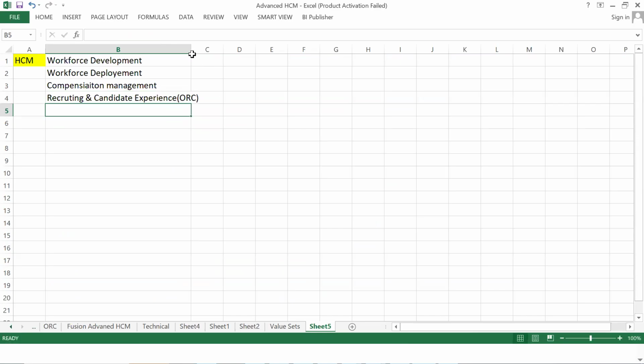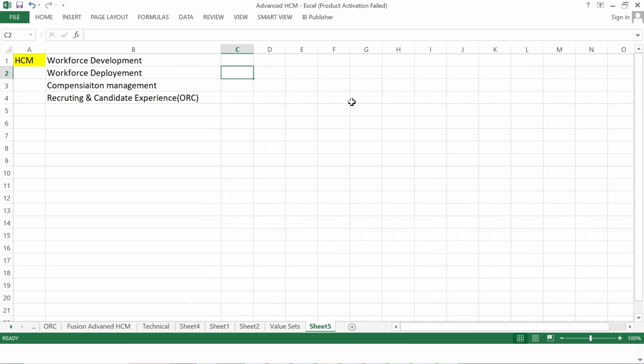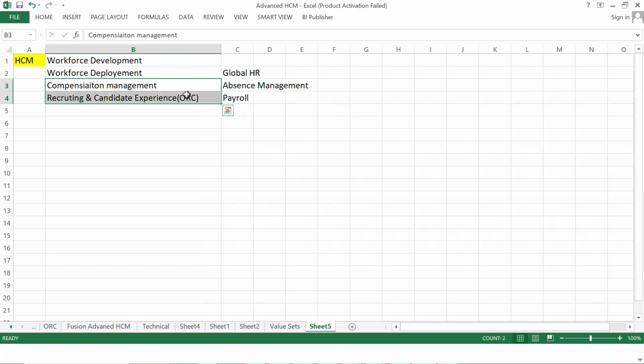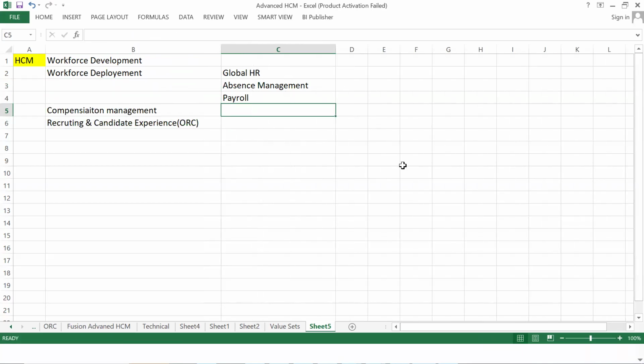When we talk about workforce deployment, which modules do we see? Global HR, absence management, then payroll. When we talk about compensation management, we see individual compensation, workforce compensation, benefits module.